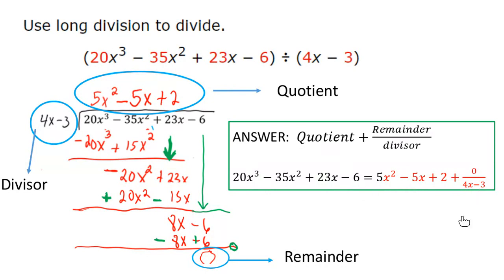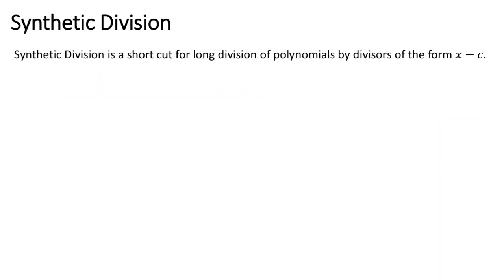So when you start doing these problems in 2.5 next week, this is one method that you can use, or you can use synthetic division, which is the topic of today's session, right? Synthetic division is just a shortcut for long division, and you can use synthetic division whenever you have your divisor in the form x minus c. If your divisor is not in that form, you can still rewrite the divisor so that it looks like that form, and then you can still apply synthetic division.